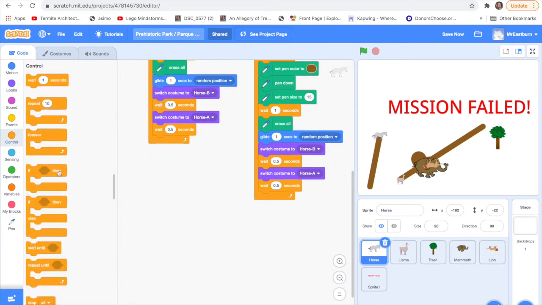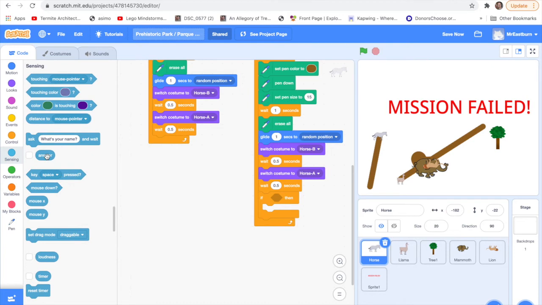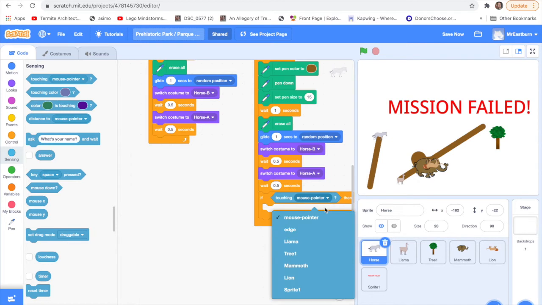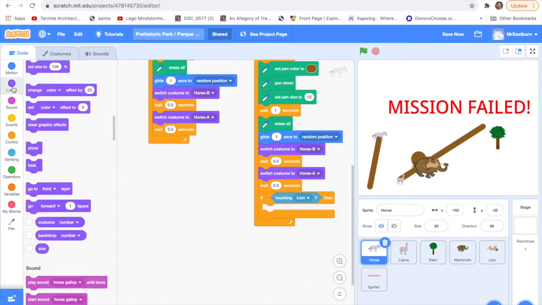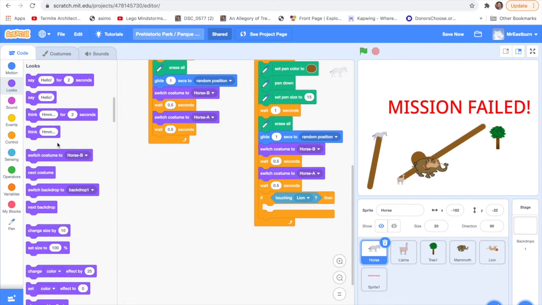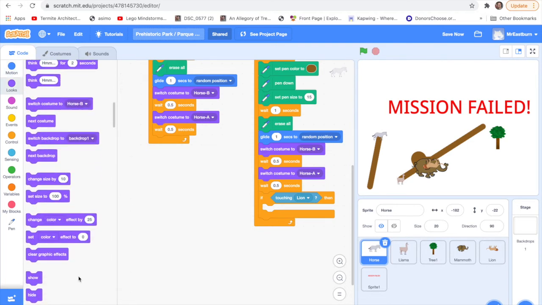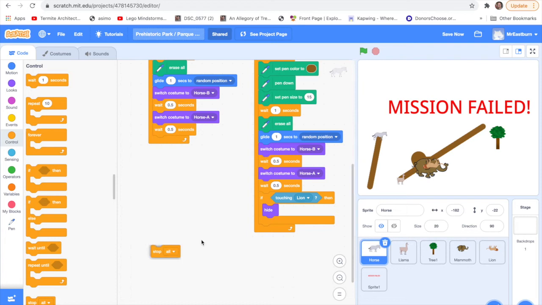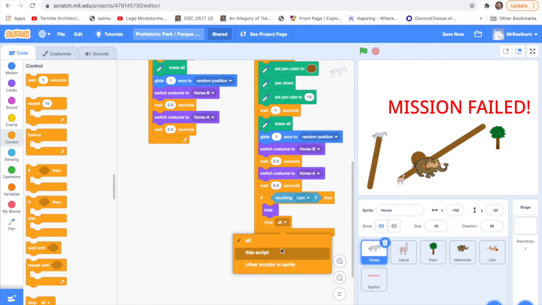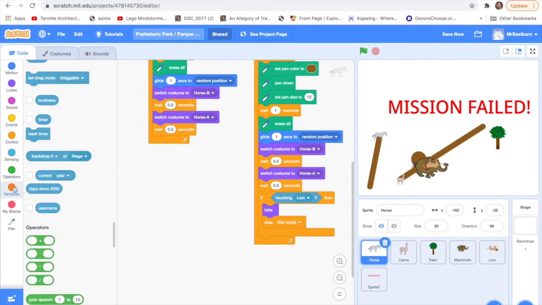Something else I want to add is maybe we have a point system so that if the lion eats a horse, then you get some points. And again, we probably will practice a little more of this a little bit later on in the year, but this is just a first introduction, first project. If you get to this point and everything works and it looks good, and I'm going to check the code and I'm going to check how it works, you have nothing to worry about. You don't necessarily have to keep going here, but I'm just showing a couple of other features for those who might be interested in a little bit more of a challenge.